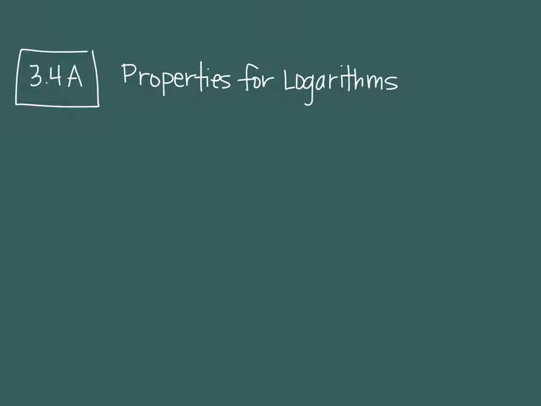We have 4 rules, or we call them properties, for logs that we'll look at for today. But you do need your calculator to get us started as we warm up. So using your calculators, could you figure out the answer to log 7? Okay, using a calculator, go ahead, type it in and then write down what you get. 3 decimals would be great.